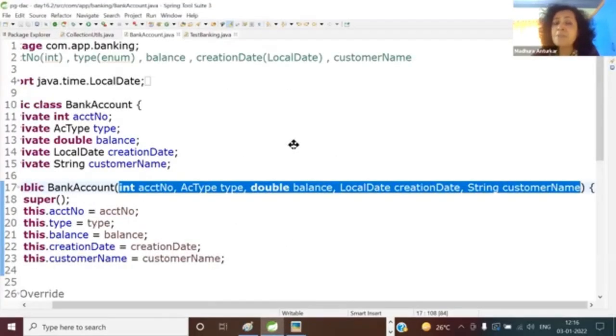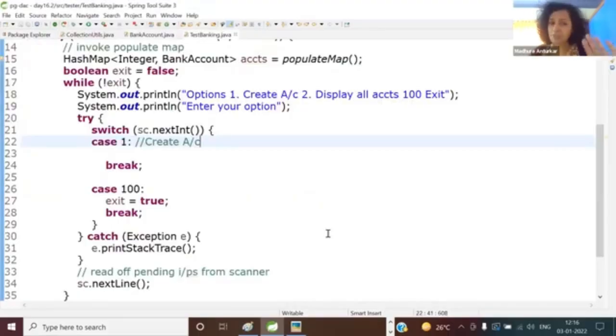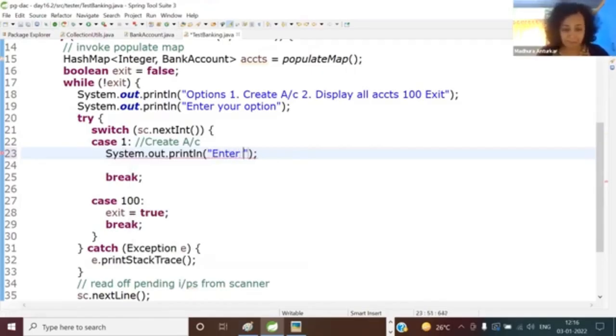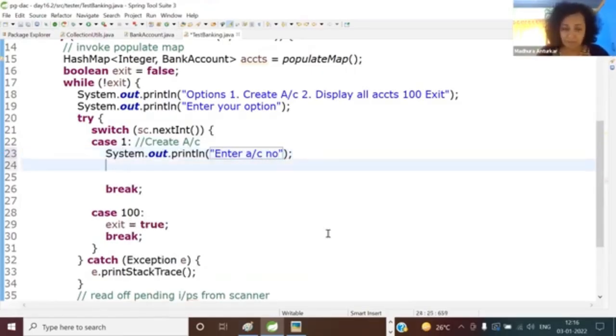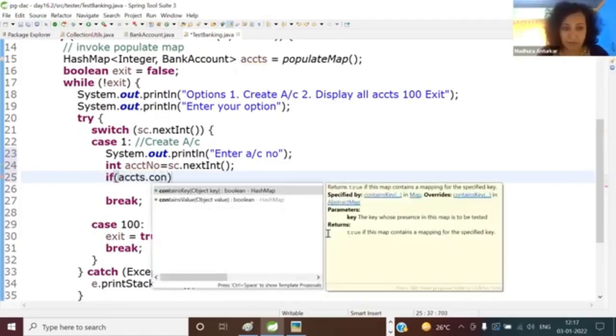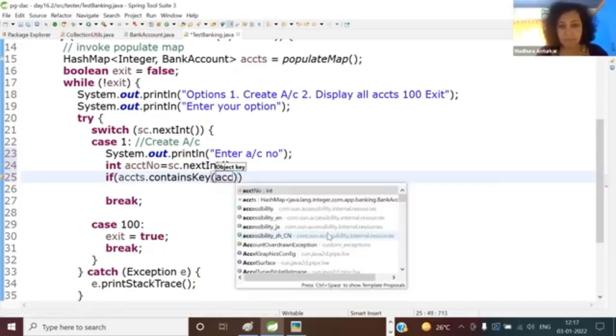Is this the only way? Absolutely not. I can say 10 different solutions. Best possible way: start, accept only account number. So here I'm saying int accountNumber, any variable name. This is a method local variable. There is no need of adding an additional overloaded constructor, no need of equals, hashCode, nothing, because all those things are already done by the Integer class. And you simply check if accounts.containsKey(accountNumber).